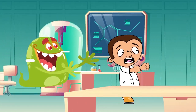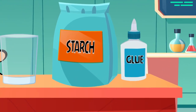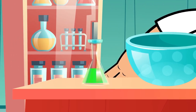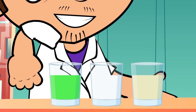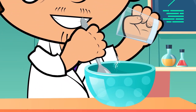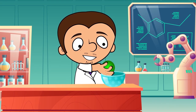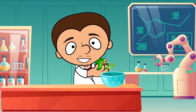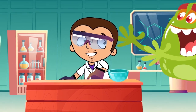Our last experiment is very simple. We are going to make our own slime. We need craft glue, starch, three cups, a bowl to mix the ingredients, and the right food dye. Measure the same amount of water, starch, and glue. Now take the bowl, pour the water and the glue, and mix them thoroughly. We add some starch and mix the ingredients to obtain a smooth paste with the right color. And just like that, our slime is ready. We didn't use any dangerous products in these experiments. But still, if you want to repeat them at home, be careful. Always use safety goggles and gloves.